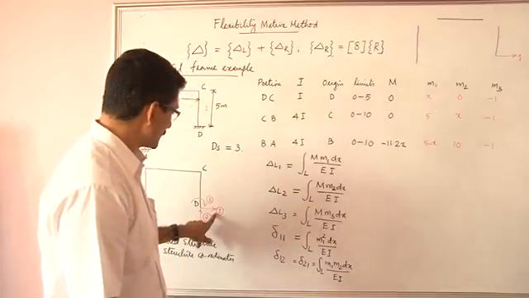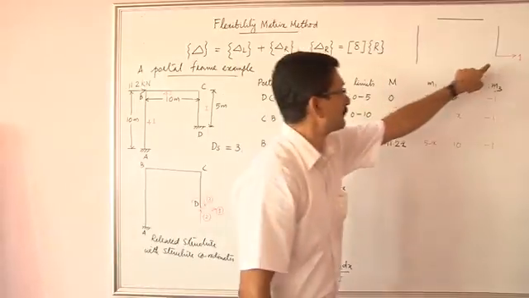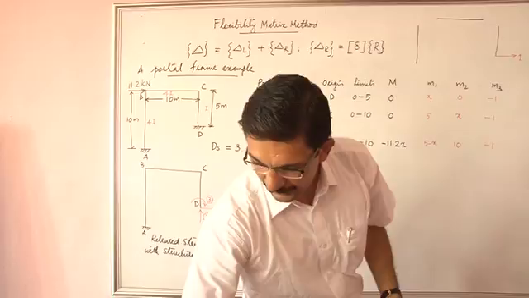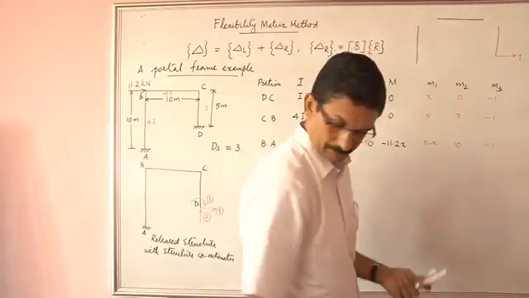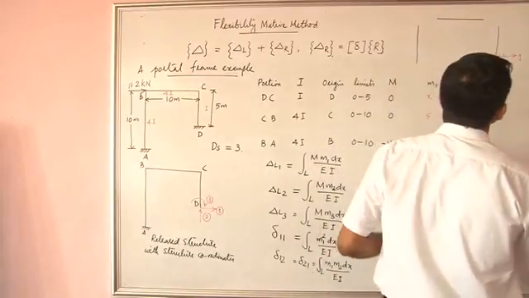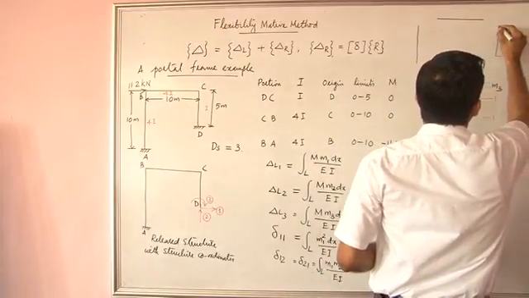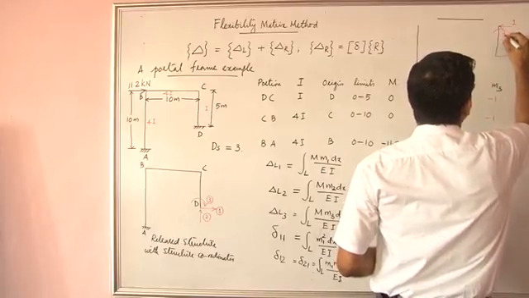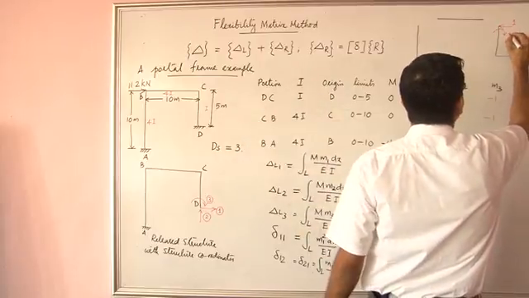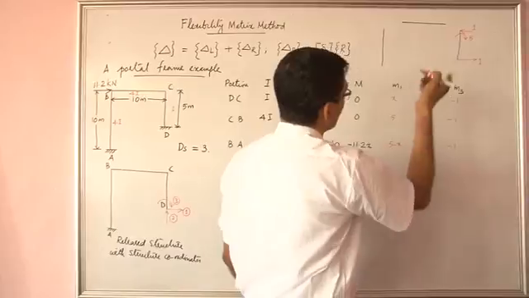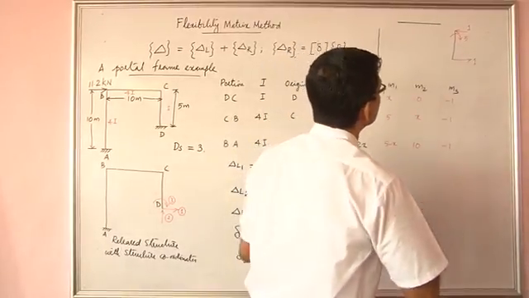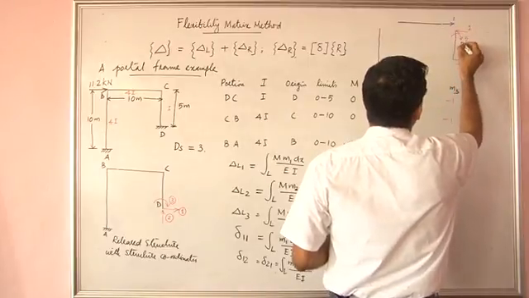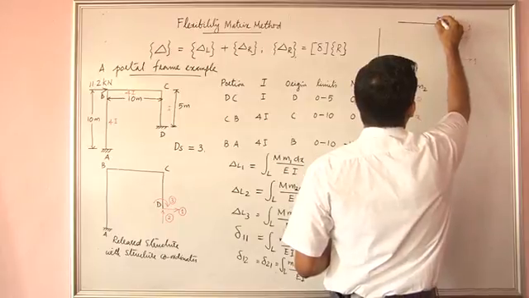Now small m1 will be given by applying a unit point force corresponding to coordinate number 1, like this figure. So when you apply a unit point force over here, the free body diagram would look like this: a force here equal to 1 for force equilibrium. Now a moment at this end equal to 1 into 5 for equilibrium. When we transfer that to the beam, this will be equal to 1. This clockwise moment will give way to an anti-clockwise moment over here. This is 5.